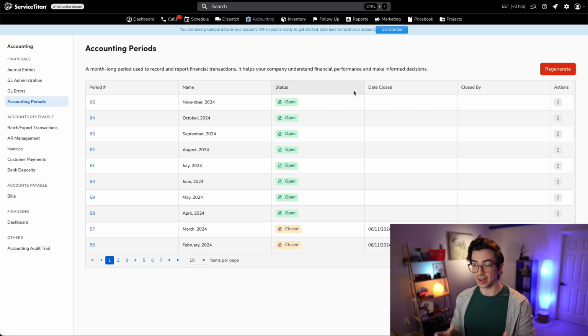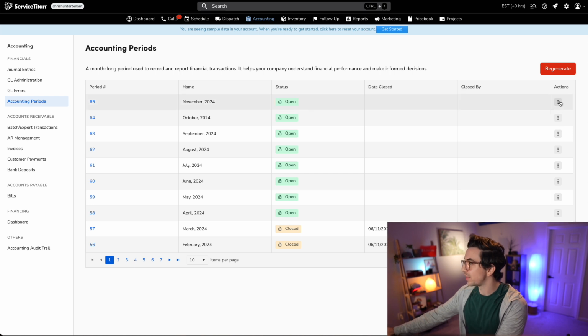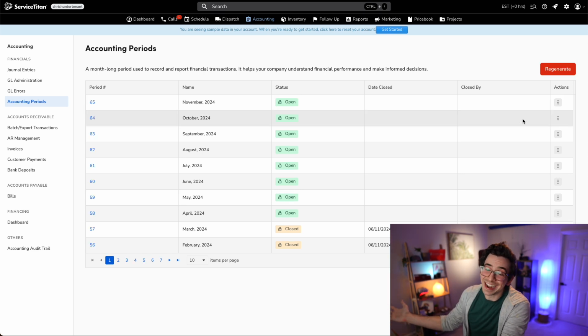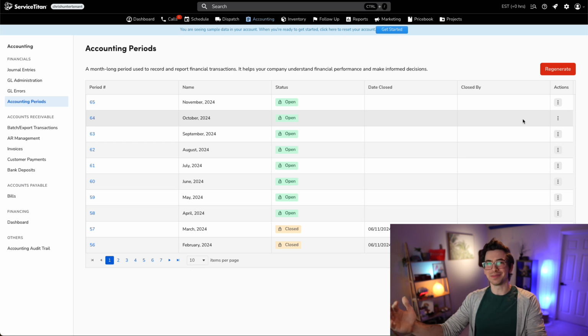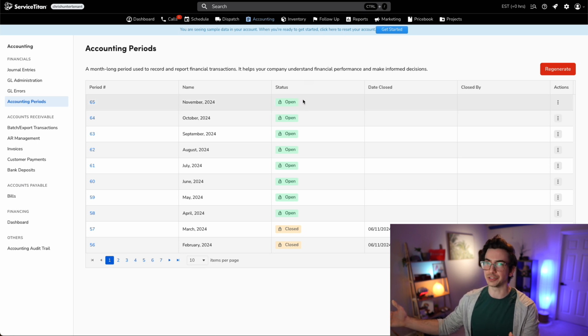So if I wanted to edit one of the exported transactions that's been marked as closed, that is within this period of November 2024, I would come in here and reopen the period. And you might be reasonably asking, Richard, how do I reopen the period if it already says that it's open? Well, you would come over here to this kebab menu and you would say open period. And it's not going to look like anything happened, but now all of the closed transactions within that period are open again. I know, it's not ideal, nor is it reasonable to have expected you to know to do that without being explicitly told. But for now, that is how it works, and again, that's going to be better once the status changes to partially closed by itself, because then you can just directly reopen it.